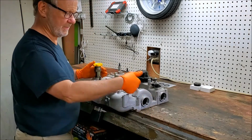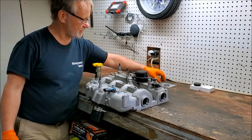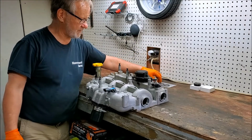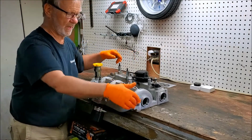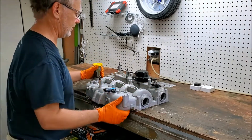So the cams actually come out these end caps here. So we've got to install these thrust washers, the clips to hold the cams in, the cam end caps, and then the seals. So we're going to work on that today. Let me flip this over and show you.